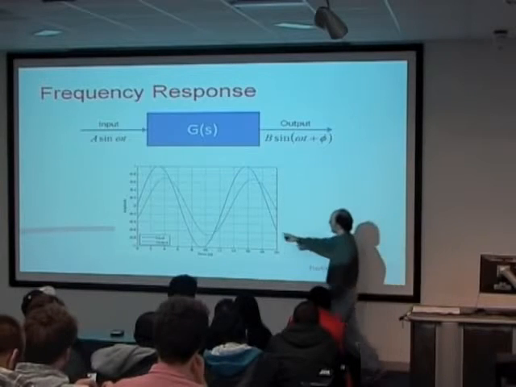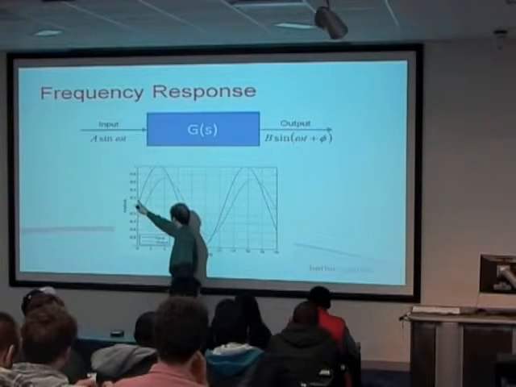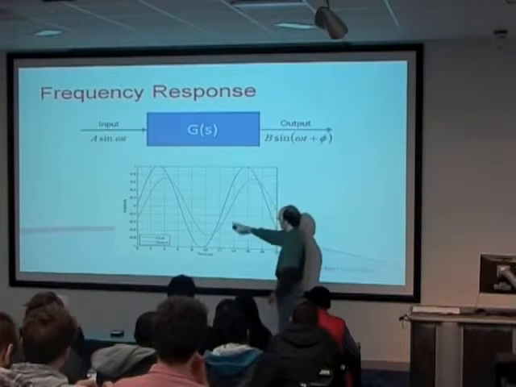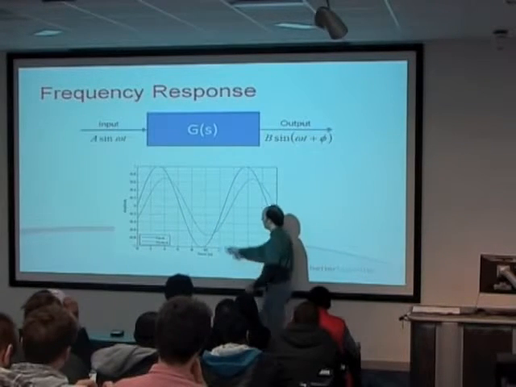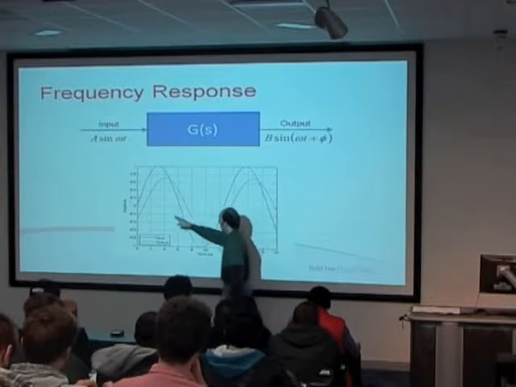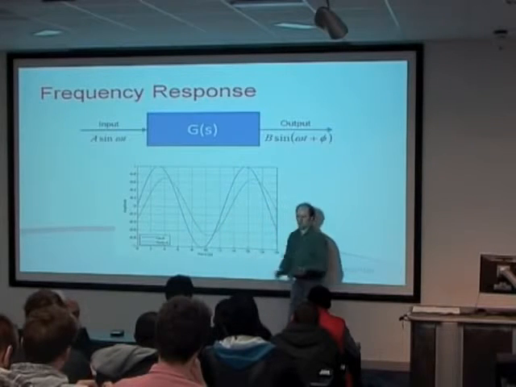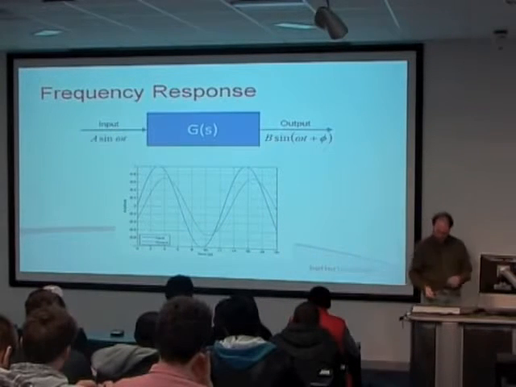Notice that there's a lag between the input and the output, and there's a difference in amplitude. But the frequency is the same. One period for the sine comes up to there, and one period for the output comes up to there. So the frequency is exactly the same. The periods are the same.